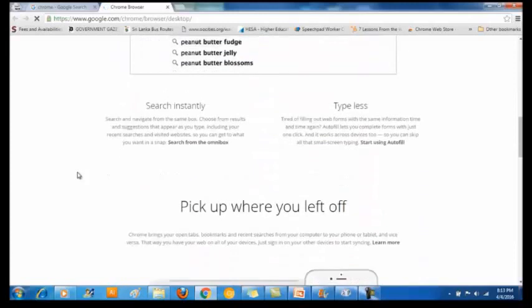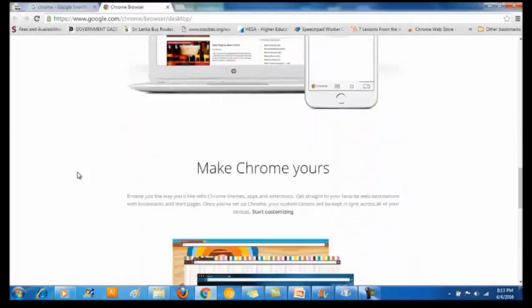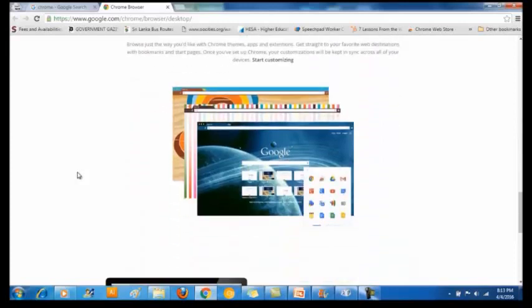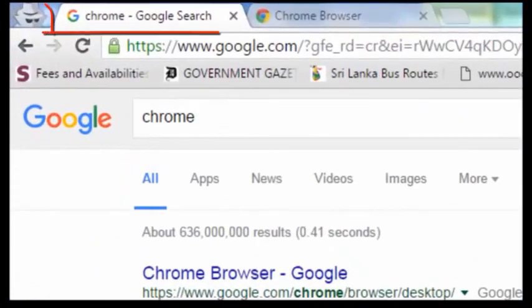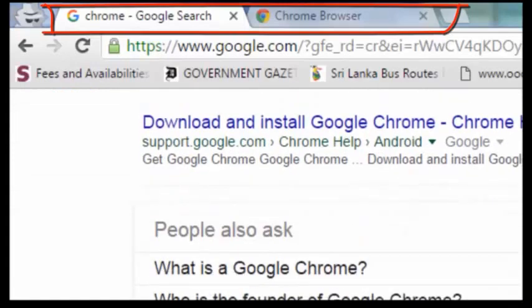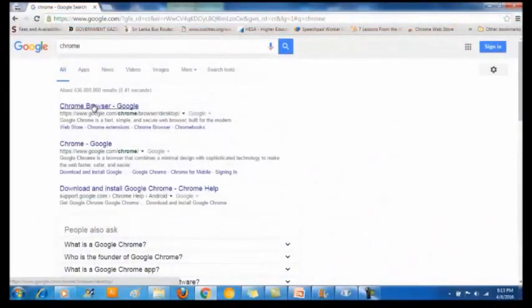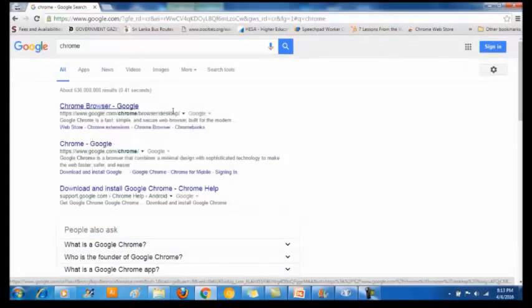If you go below on this web page, you can see what kind of benefits you can obtain from the Chrome web browser. In this Chrome web browser, these things are called tabs. So in each tab, you can open up a web page. You can right click on any search result and click the open link in a new tab menu option.